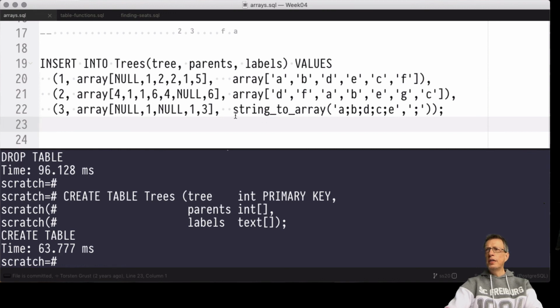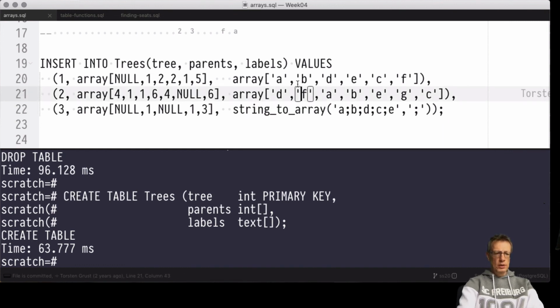And here you can see that there are other ways to convert data into corresponding array values, and I think this should be almost self-documenting. This is a string to array function to which you could specify a string representation of elements. This string would be divided into individual elements at this particular separator character, the semicolon in this case, and this string would be split up into 5 textual labels, into an array of 5 textual values. This is exactly what we require in this row 3, where there are 5 nodes to be specified. We will learn more and see more ways to convert other data, tables for example, into arrays, but this is something for the upcoming videos.